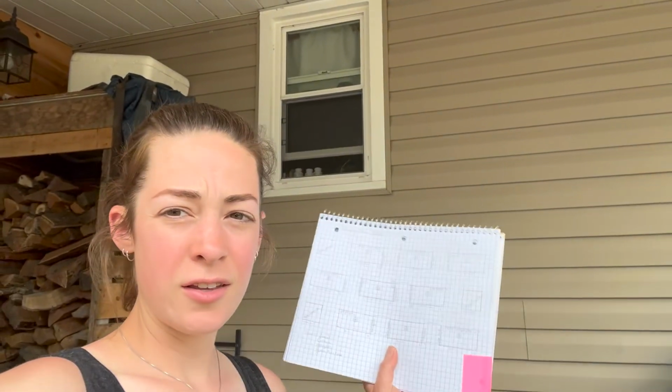So I've got my garden plan and how I want to get things planted out there. What I need to do is grab my garden cart and start carting out the seedlings to the garden area so I can start getting those planted where they need to go. So let's go ahead and do that.